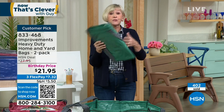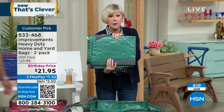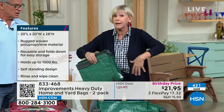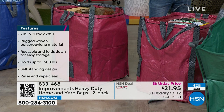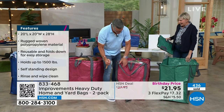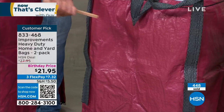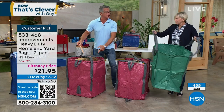It folds flat every single time — not like a road map where you're wondering how to get it back in shape. It's always going to fold flat, 15 by 12, and always going to open up and stand up. It's great in the garage for camping equipment, tents, things you don't have a container for, blow-up mattresses. I grabbed a stick — I can hit this thing all day — you are not going through that material. It is virtually indestructible. I've got a third of a cord of wood in this one. I can drag this thing all over the place, with giant bags of fertilizer and mulch.